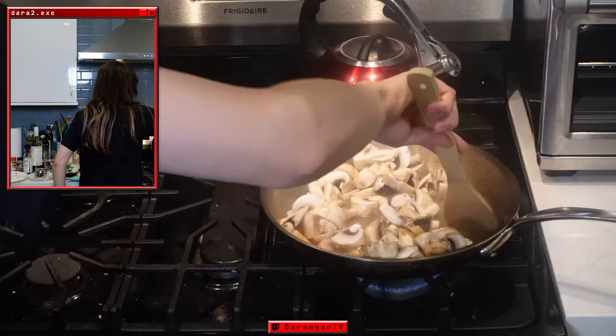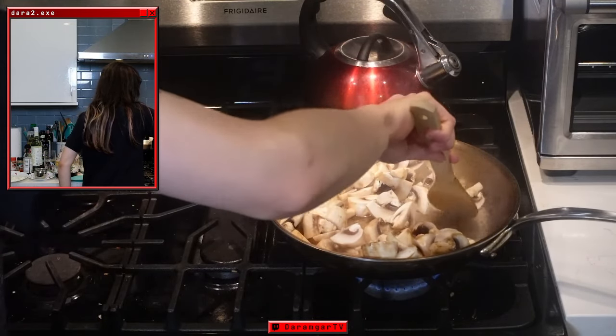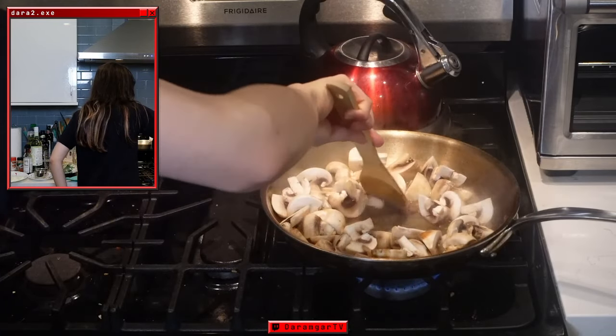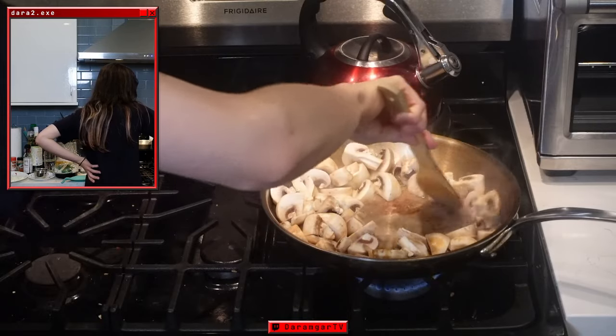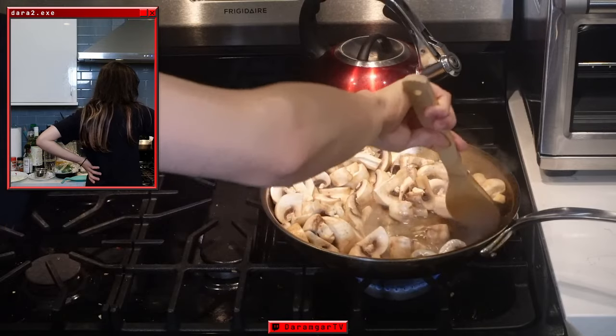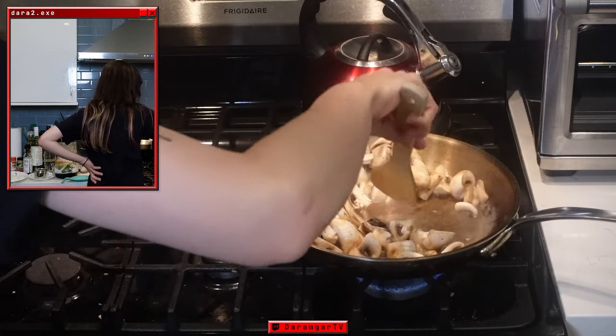So take it, use the water to deglaze the pan, my friends. Anything stuck to the bottom, get it all dissolved. Deglaze this pan. Get everything that is stuck at the bottom and on the sides, get everything deglazed.